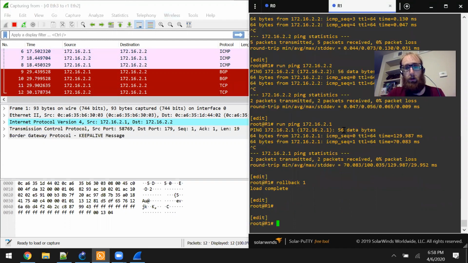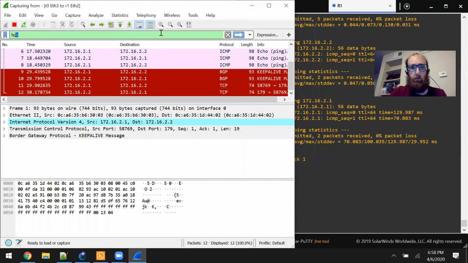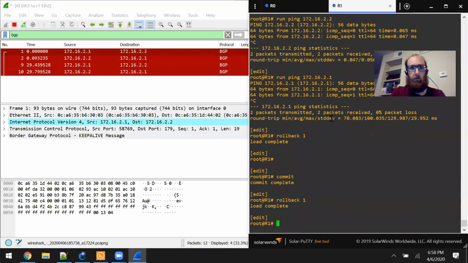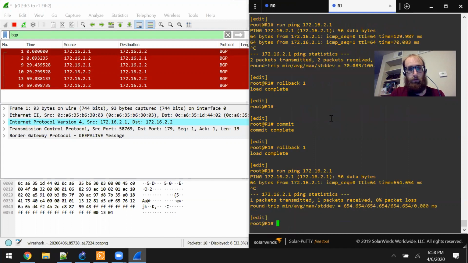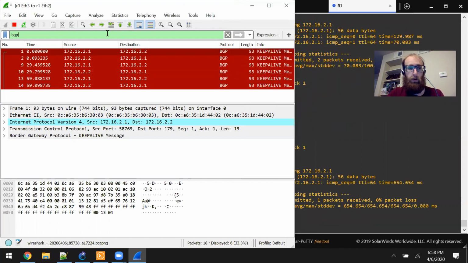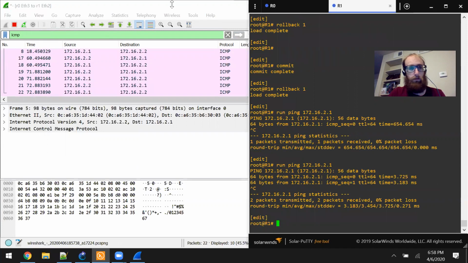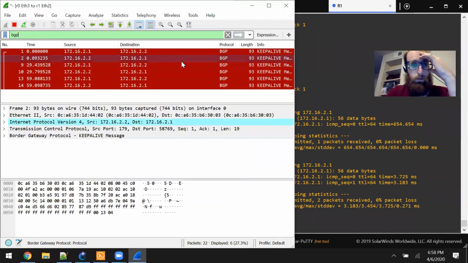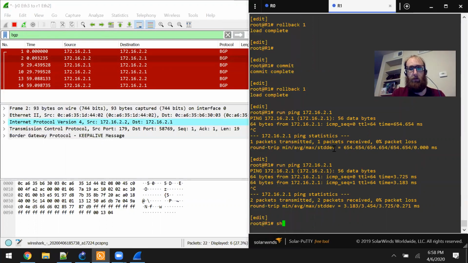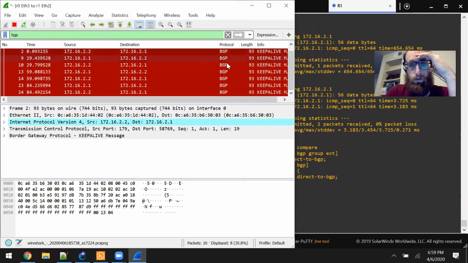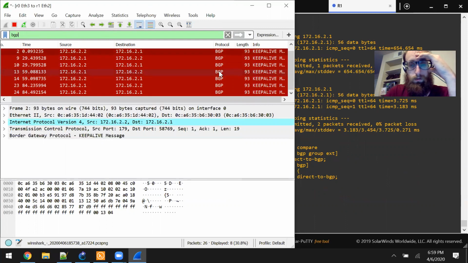So we should see a BGP update message. And right now I only see keep alives. I'll roll it back again. And before I commit on that, I'll do another ping across the wire. Oh, but it's going to be filtered out for now. So I'll just do that one more time. Yep, so still capturing. Let's go back to look at the BGP traffic and still keep alive. So now I'll do a show | compare. And yep, so now it's going to be applied correctly. And we'll see if there's an update message. Nope, there's no update message.